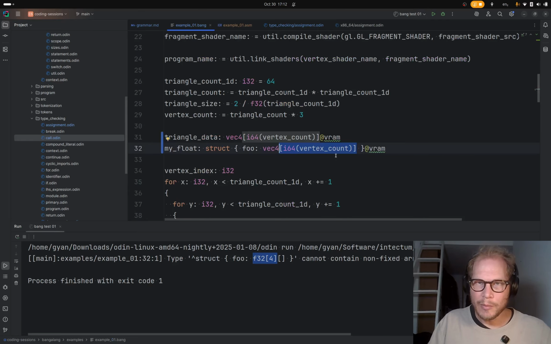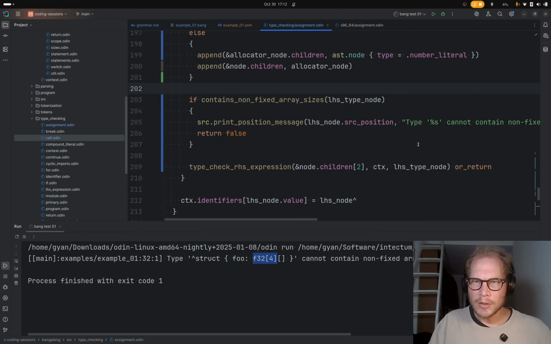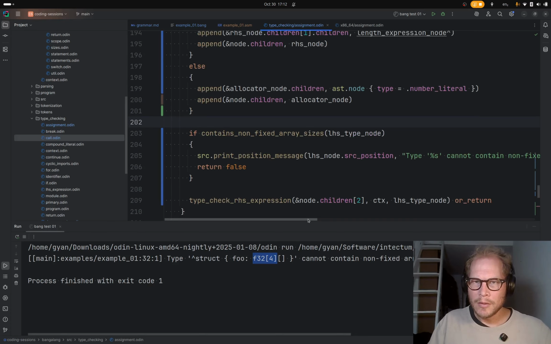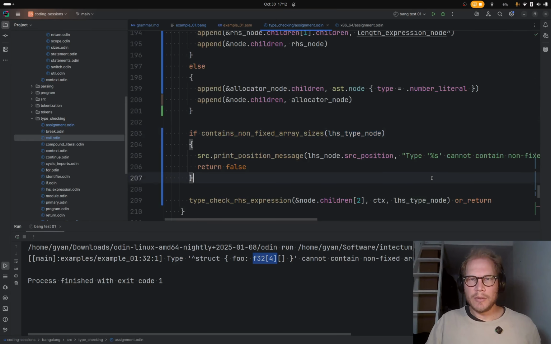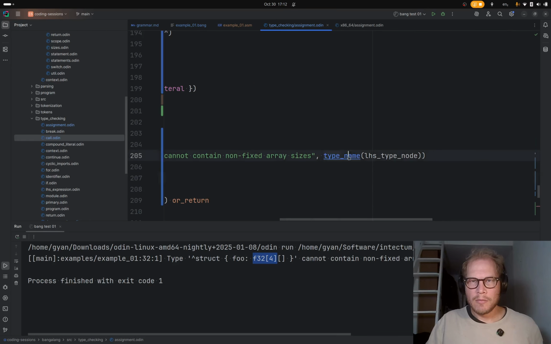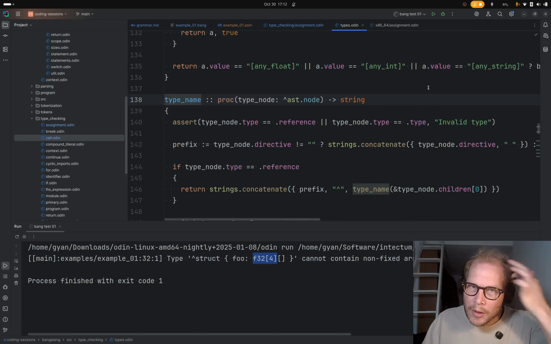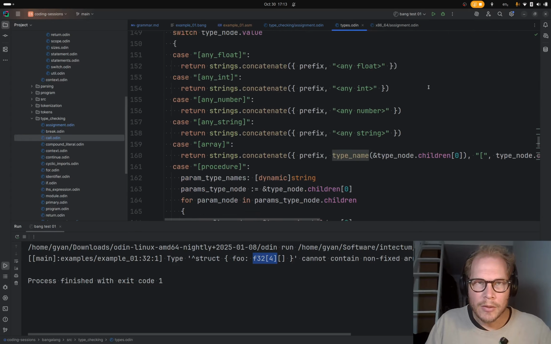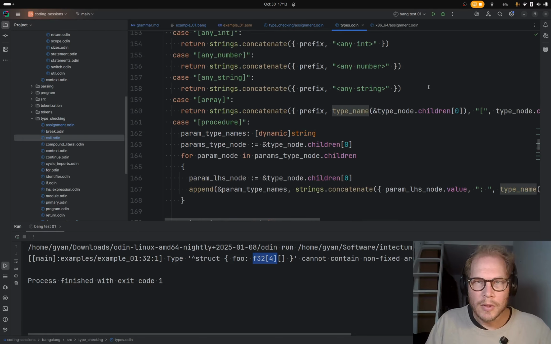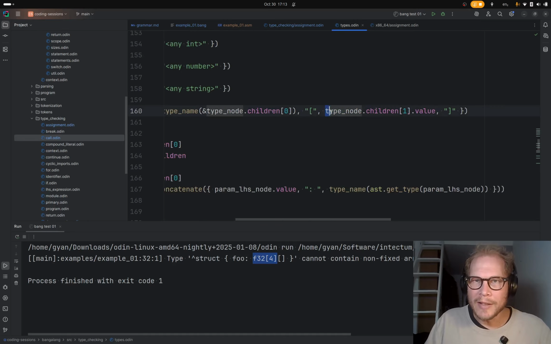So I'm a bit confused about that, but actually, LHS type node, that's what we just checked. Ah, well, probably type name. Type name is probably also assuming, if we go to array, yeah, it's just getting the value. It's assuming that it's a number.